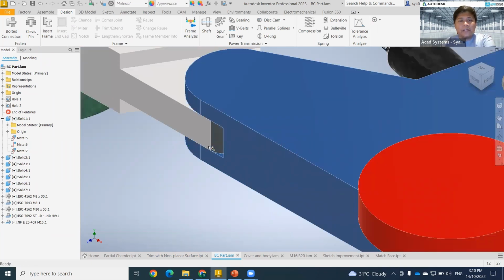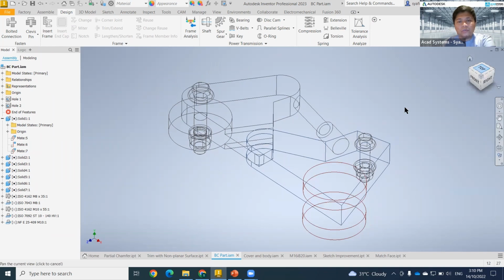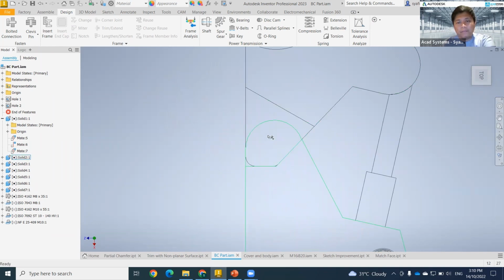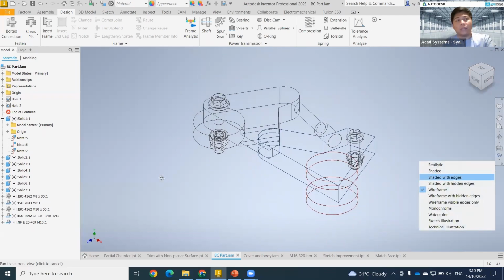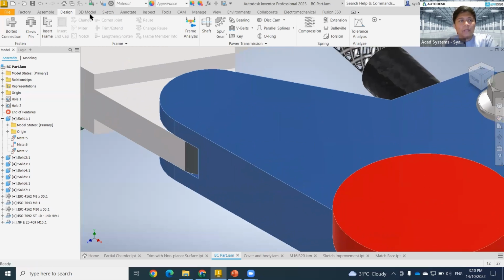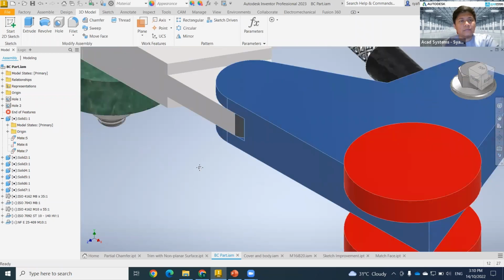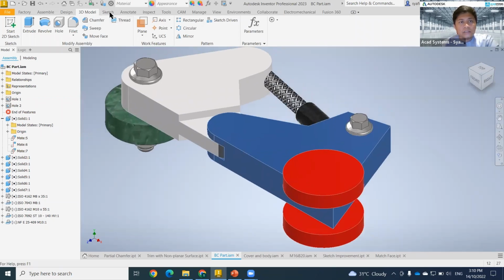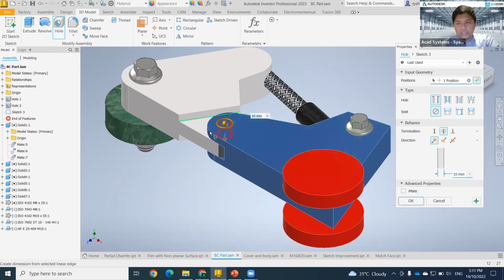First things first, if I already have this kind of model, and then I just want to make a hole first. If I go to this wireframe view, this will be the shape that I have in the middle here. So what next? After I already have this 3D model, if I want to make a hole, you can do it from the assembly itself. You just need to go to here, go to this 3D model, click hole, and just hit the position here.